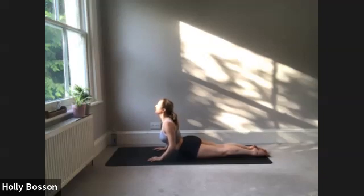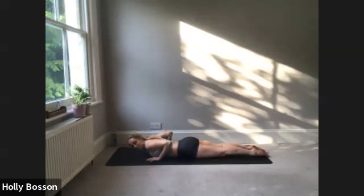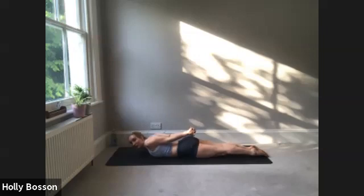Breathing for 2, 1. Exhale, lower. And now a similar movement, and you can still use your hands for support if you want to, or if you've got pain or a weakness in your lower back. If not, interlace the fingers behind you. Try to keep the feet on the floor, so you're really trying to press your toes and the tops of your feet on the mat.